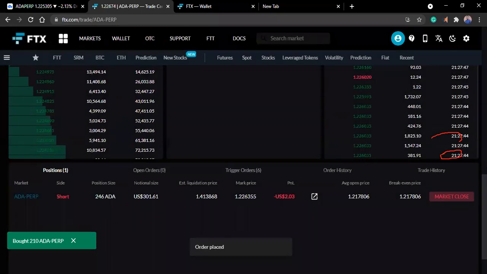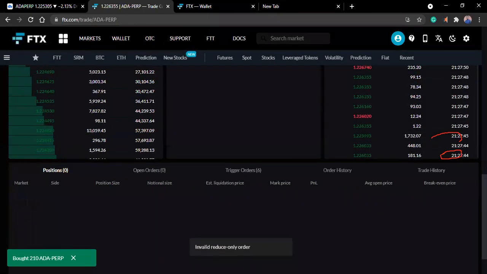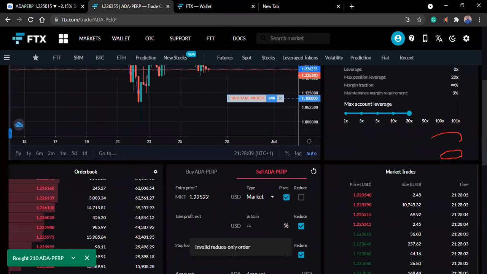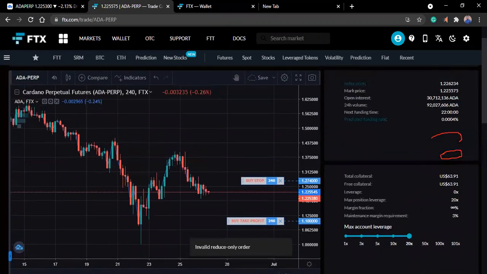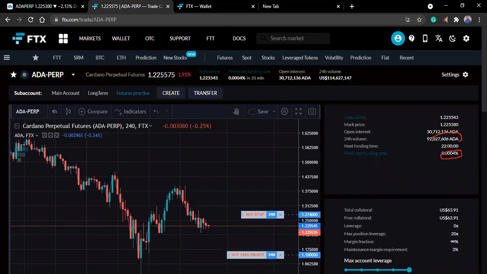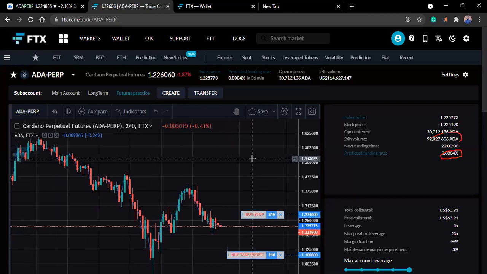So FTX respects your stop loss. But like I always tell people, you need to protect yourself too. They respect stop loss, but when there's slippage in the market and a sudden market jump, like that serious crash Bitcoin had, Bitcoin only does that maybe 2 or 3 times in a year. It doesn't happen often. Once it happens, sometimes there's slippage on any exchange. Some coins will just jump, meaning your stop loss could be jumped over.